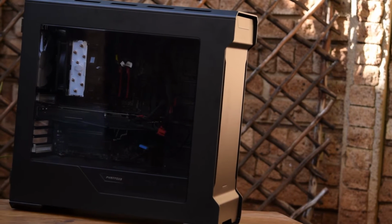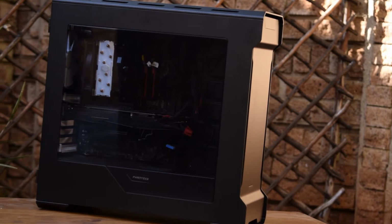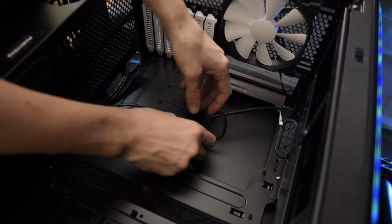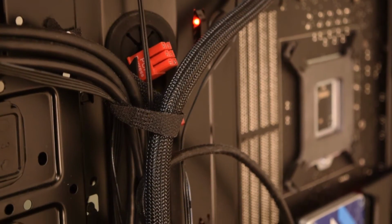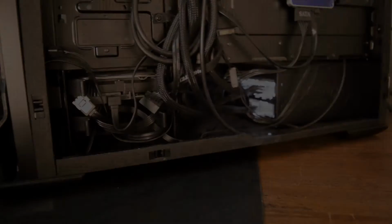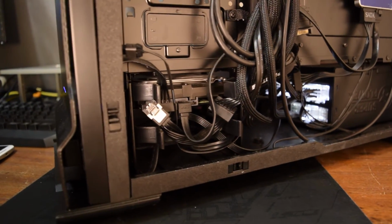But on the inside of the chassis, you have support for up to a full ATX motherboard and up to 7 expansion slots, which have reusable white covers. There's plenty of rubber grommets to manage your cables through, and on the back, Phanteks includes Velcro straps to allow for easy and clean routing. You'll also spot there 2 mounts for 2.5-inch drives, as well as 2 3.5-inch drives, which are conveniently hidden from the rest of the system.